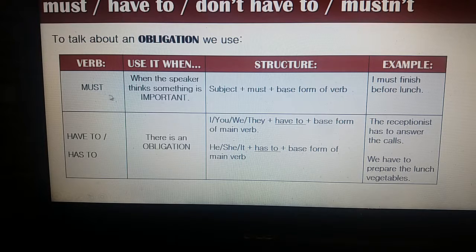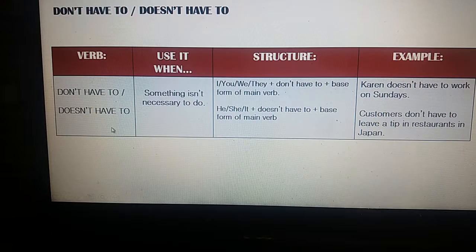Must, debes, debes hacer. Él debe hacer, nosotros debemos. Have to, has to in Spanish would be tienes que o tengo que hacer algo. Don't have to, doesn't have to, remember, in Spanish would be no tienes que hacer algo o no tengo que hacer algo. Algo que no es necesario hacer o no es mi obligación hacer. Don't have to, doesn't have to.